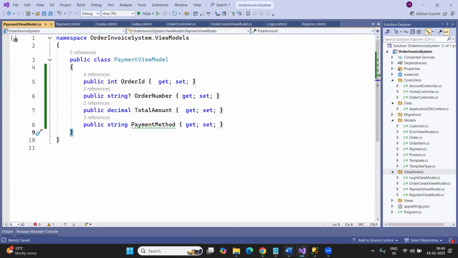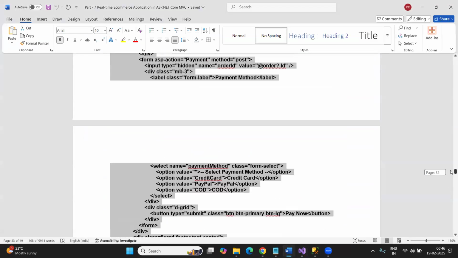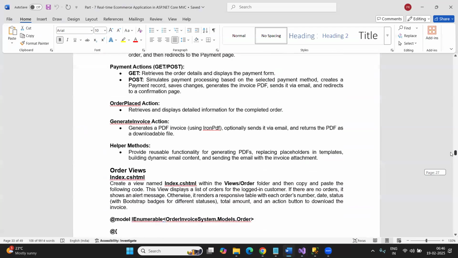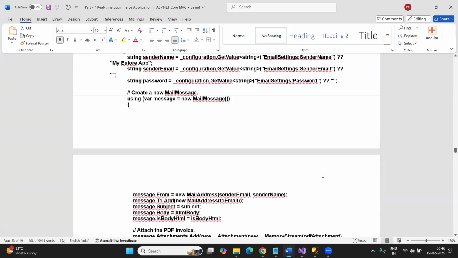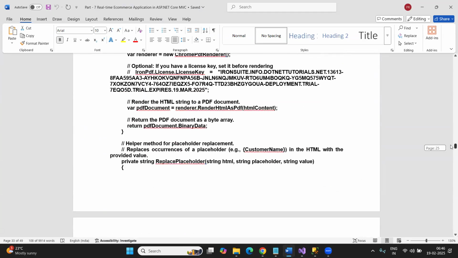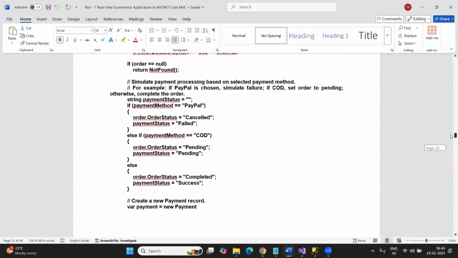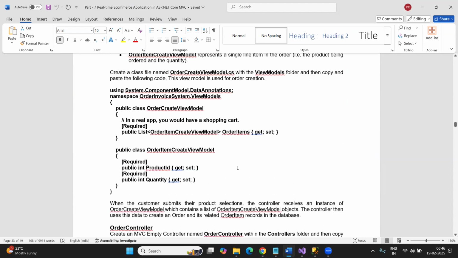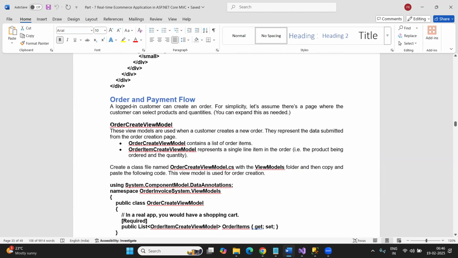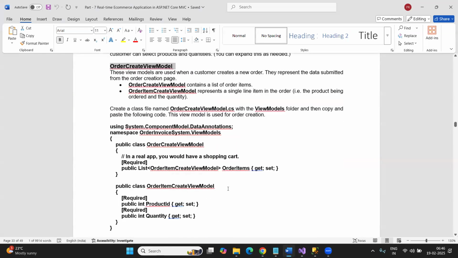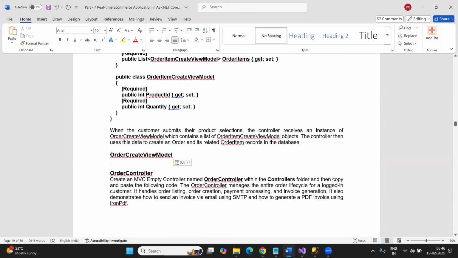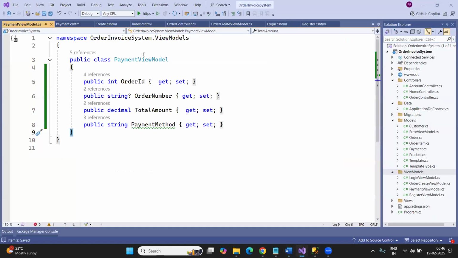Okay. So we have created one model. We need to create this view model. So what is the name? Payment view model.